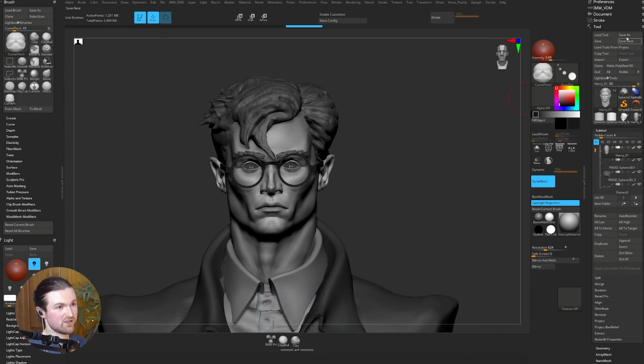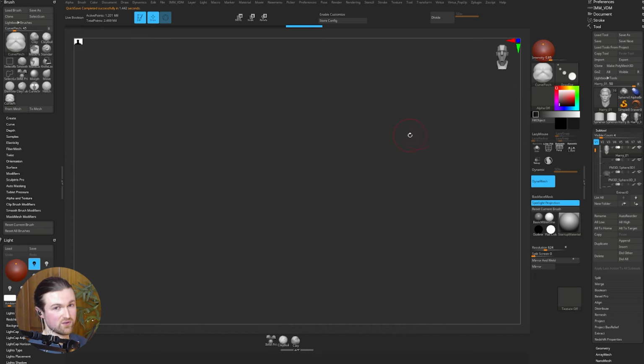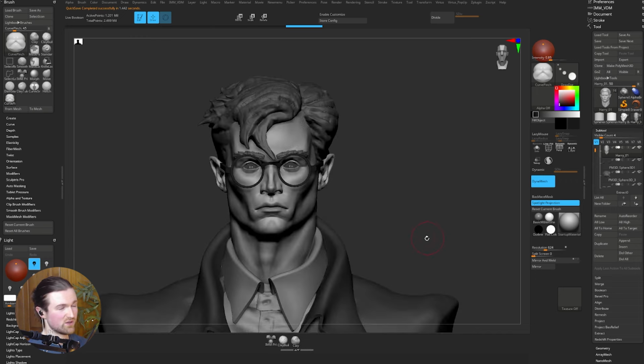Whenever I'm saving, I usually don't come into the save as or the file projects. I just press 9 on the keyboard, and that's going to automatically save it to a directory. When the autosaves do pop up, if you don't want it, I usually just smash escape, and that's going to cancel it. That's another way to really speed up your workflow and efficiency.